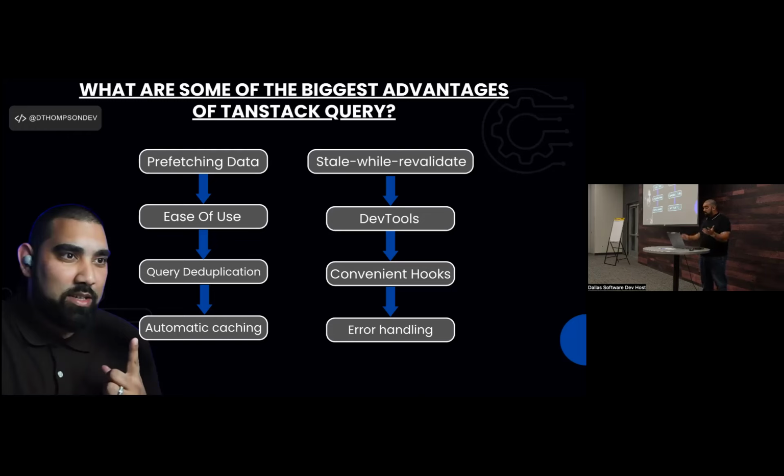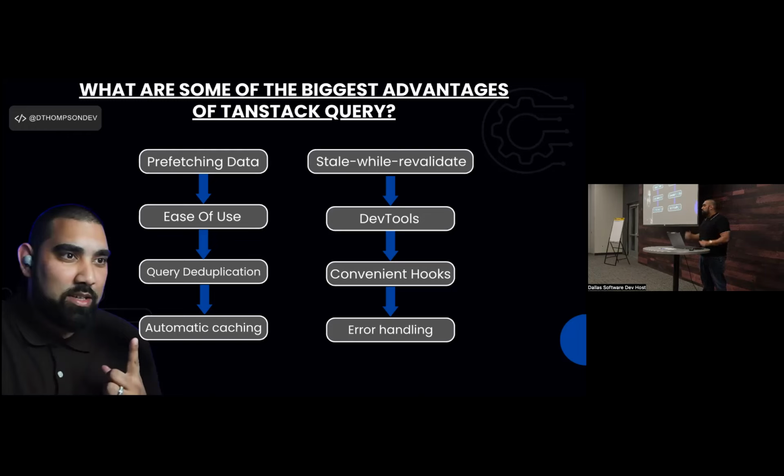Prefetching data is another benefit. Maybe you already know what the user is going to need. Especially if they're getting to a certain part of your website, you can kind of predict what they need. So you can prefetch a lot of that data beforehand. That way you can have the API loading in the background, serving all that information and storing it, instead of the user actually landing on that page and then waiting and seeing that delay.